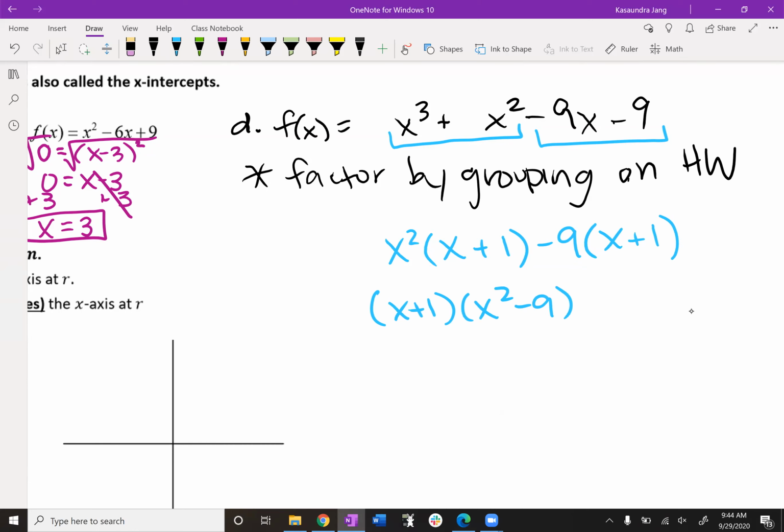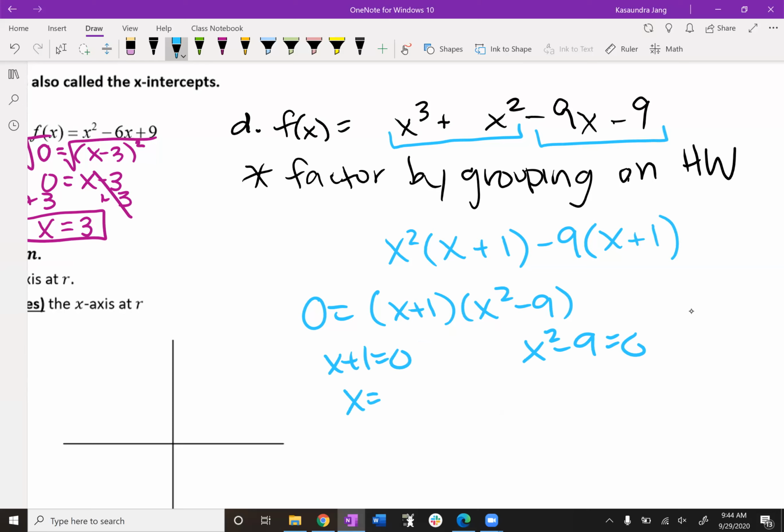And I'm telling you what, I'm not done yet. I could actually factor even more. But do I really need to factor if I'm looking for zeros? If I set this all equal to 0 instead of equal to f of x, I could factor again. But because this one has a plain x, there's no other x's in it. The other factor has an x squared, but there's no other x's in it. So I could just set each of those equal to 0. So I'll do my x plus 1 equal to 0. I'll do my x squared minus 9 equal to 0.